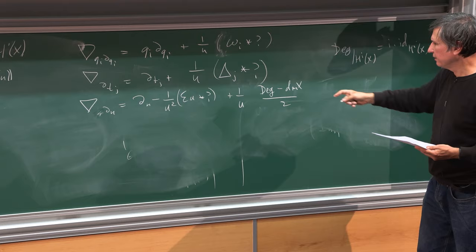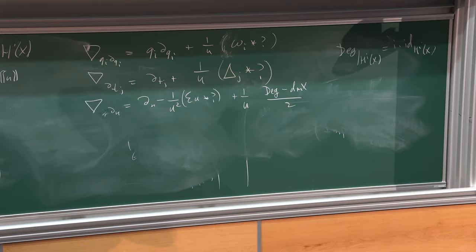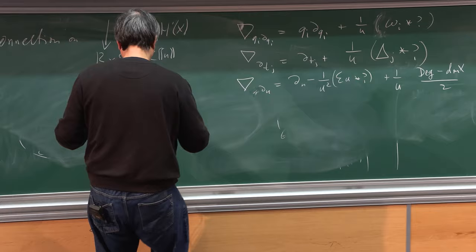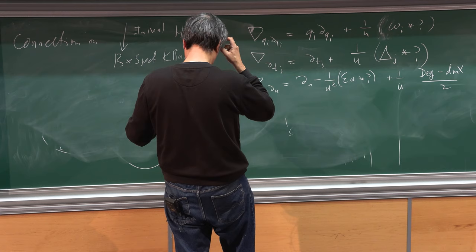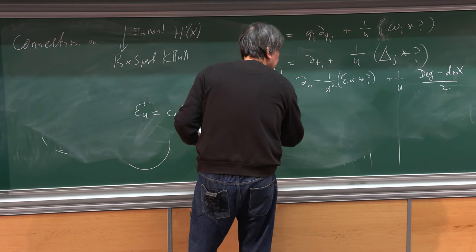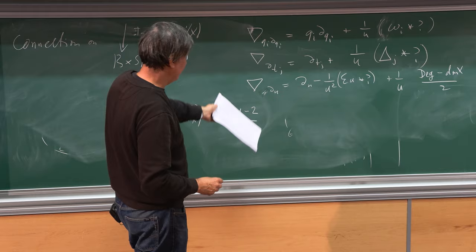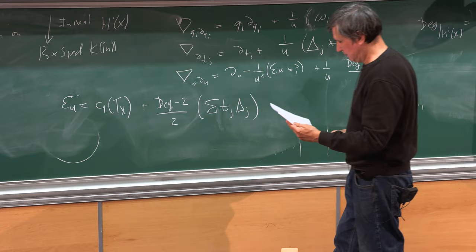Degree is the gradient operator, dim is the dimension of the manifold, and EU is this Euler field, which I have to define for you. So EU is the first Chern class. And here it's a different story. Consider dimension of x minus 2 over x, but now I apply it to this, and this belongs to the cohomology of x multiplied by O of b.